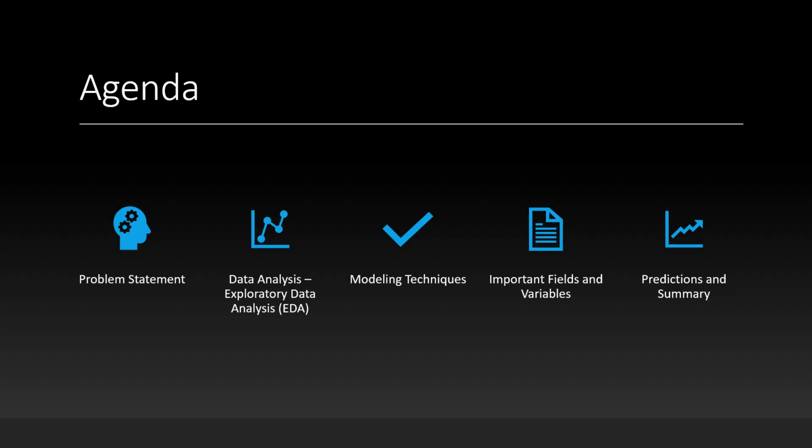So this presentation is divided into 5 parts. First, I will outline the problem statement and the objectives. Then I will discuss the data analysis process, the modeling techniques that we use, and the most important variables driving household spending. Finally, I will share the predictions and summarize the insights that we gained through this analysis, and hopefully provide the senior management some insights into our customer.